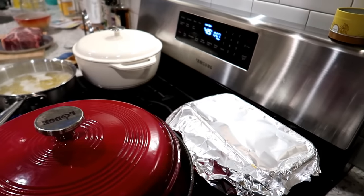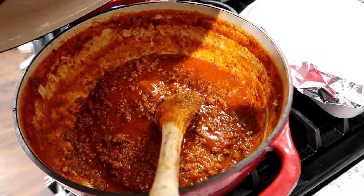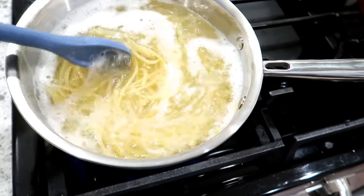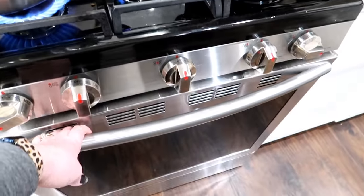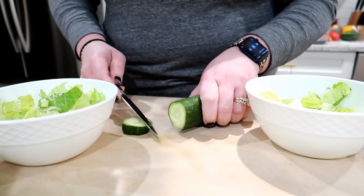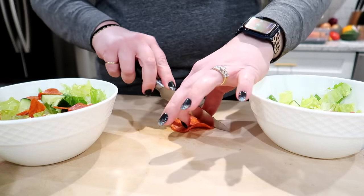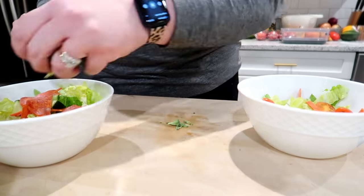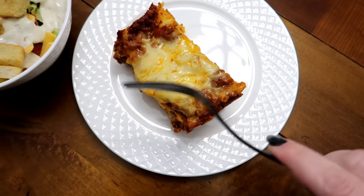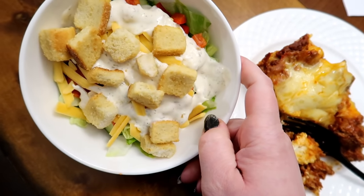We just got back from delivering the lasagna and I decided — why make something else for dinner? I made that small lasagna for Adam and me. Connor really likes pasta with meat sauce, so I'm boiling some linguine from the pantry and we'll have that. I have some garlic bread in the oven and I'm making side salads — romaine lettuce, chopped cucumber, sliced pepperoni, cherry tomatoes, broccoli, homemade ranch dressing, and some carrots. The little lasagna turned out really good.